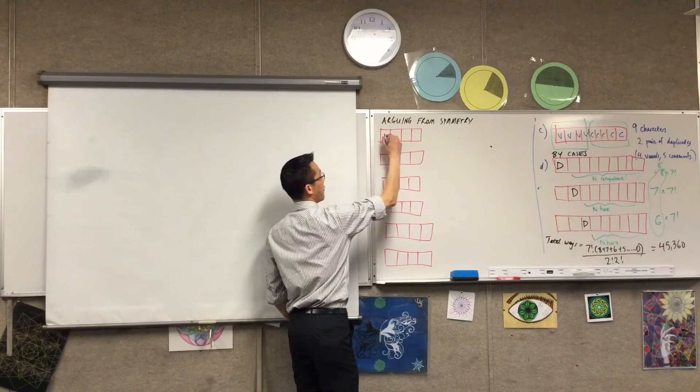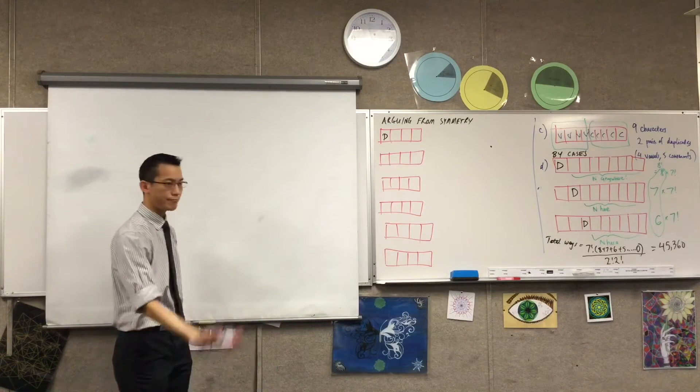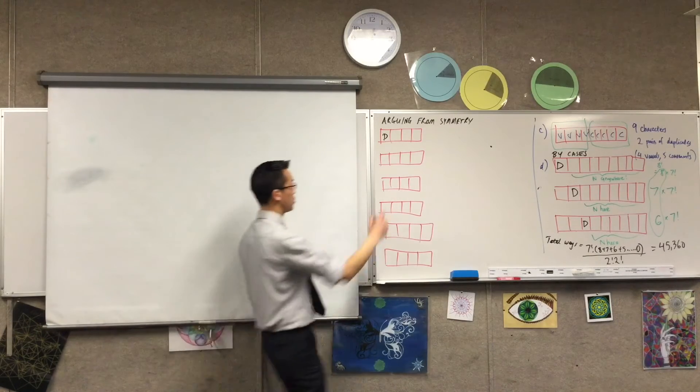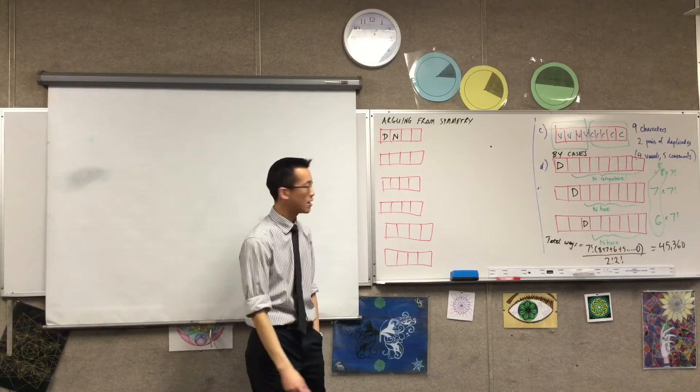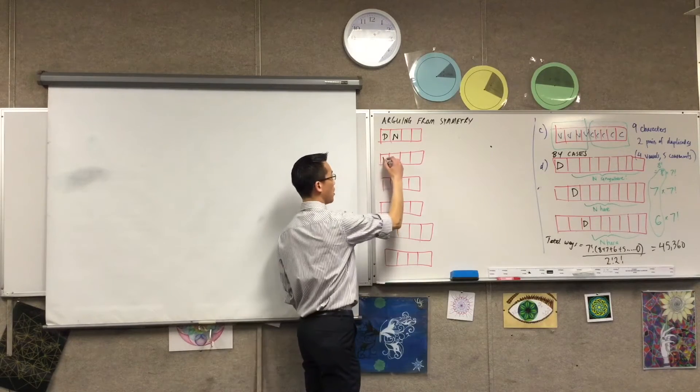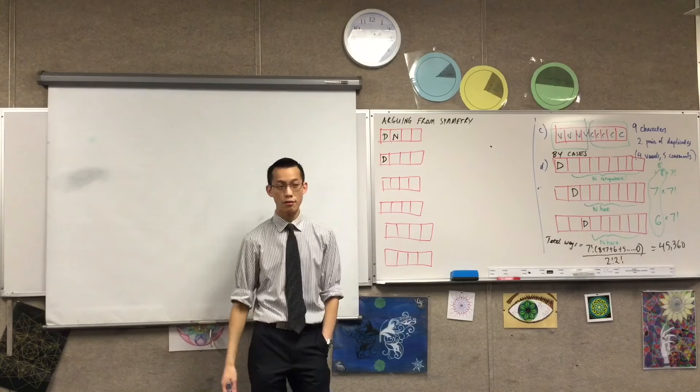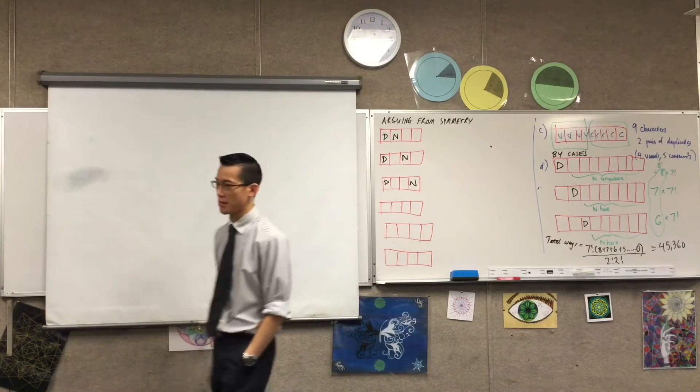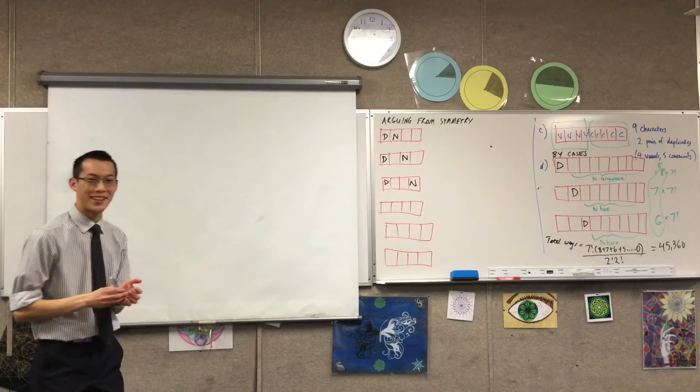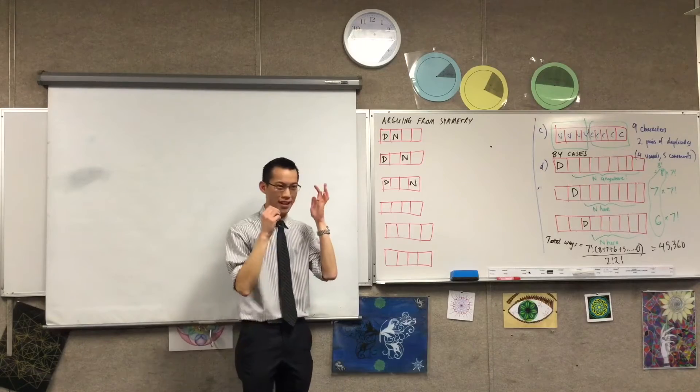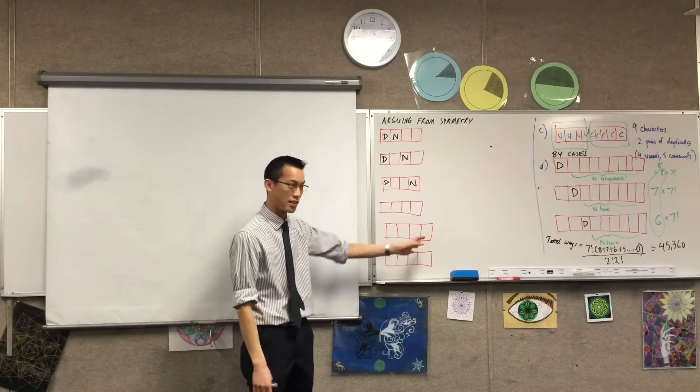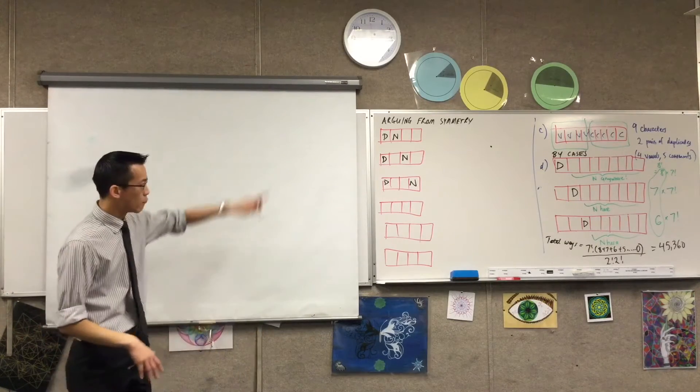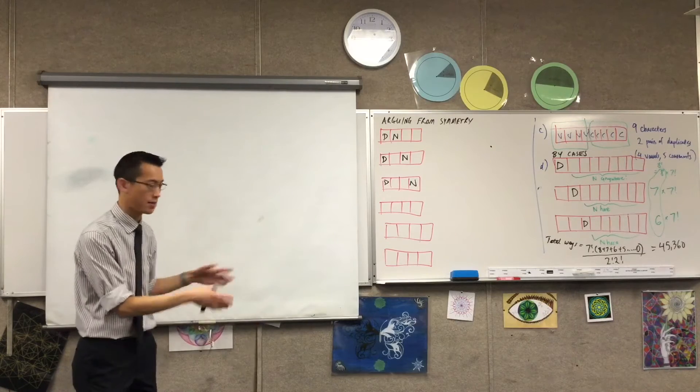So let's think about this. If I fix D in position one, give me a place, just one, where N can be. It can be in position two, that's fine, there's one of the ways. Sticking with D being in position one, it's not the only place N can go, it can go over into position three, or it can go over into position four. Now, do you remember I said to you at the beginning, we were looking at two-year probability, and I said, if it's a small situation, just list the darn things out. Just list them. Don't think less of listing things out. When you list things out, if you do it systematically, you will see patterns.